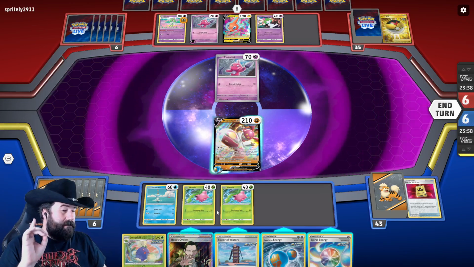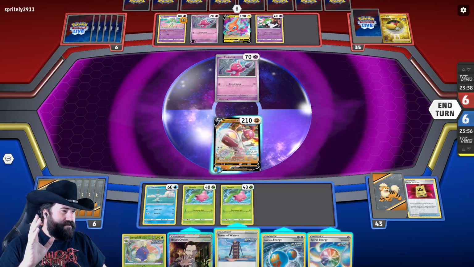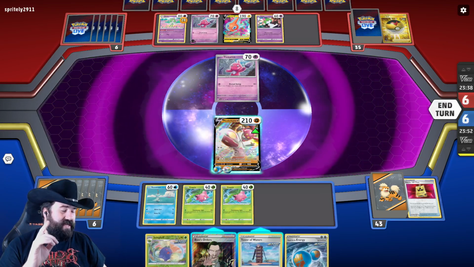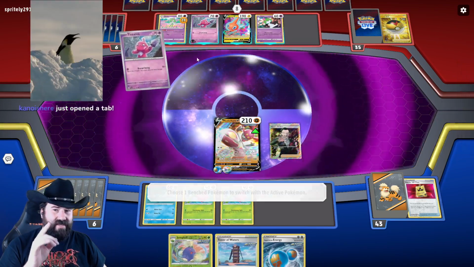Okay, so we didn't draw what we wanted, but we did draw something. So we're going to put this here. We're actually going to pull this Tinkatink to the front because they're investing in this one.